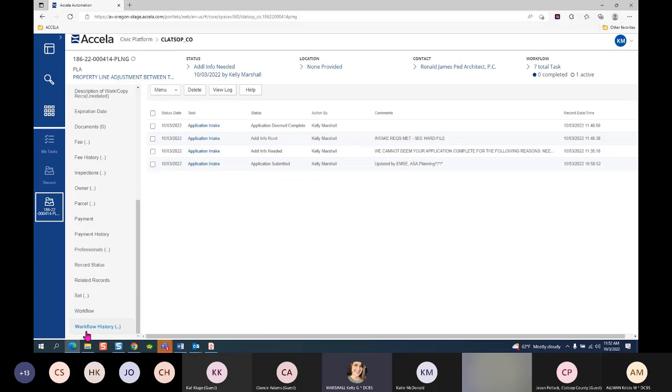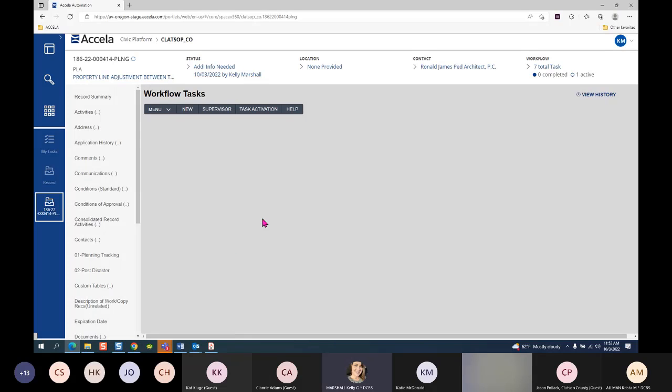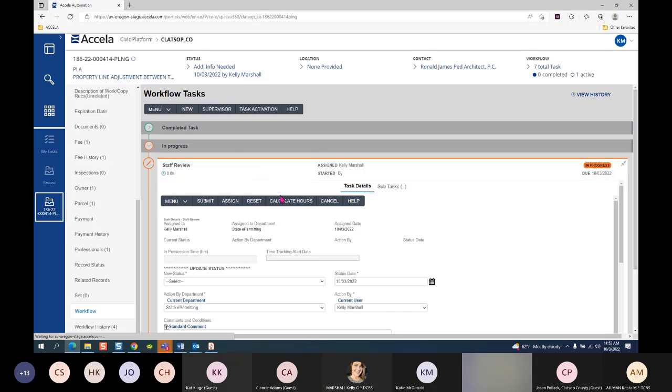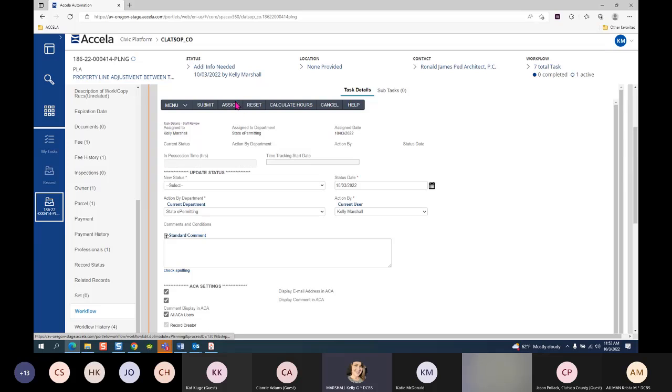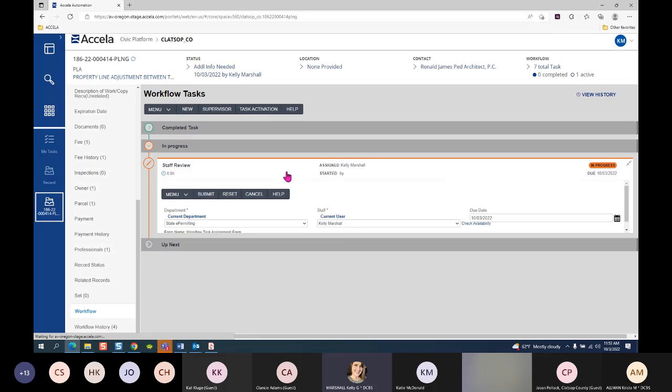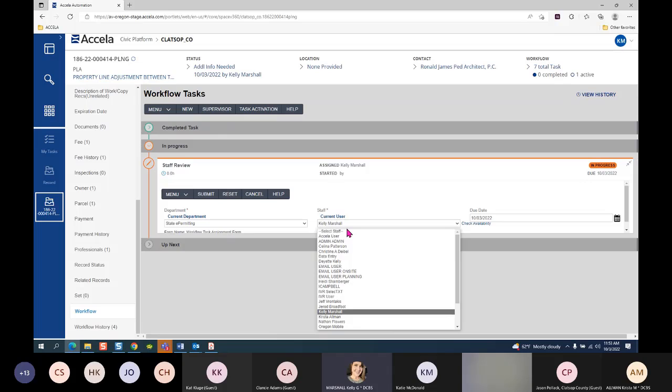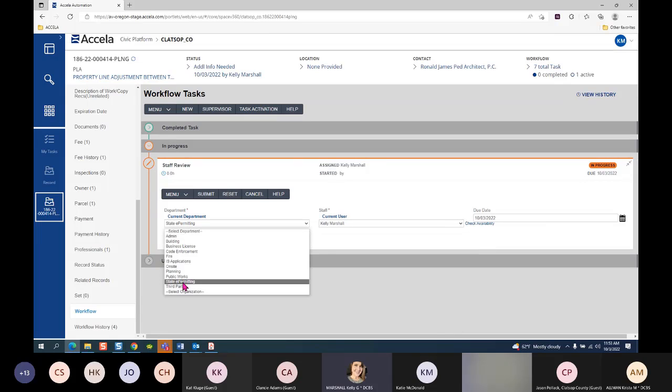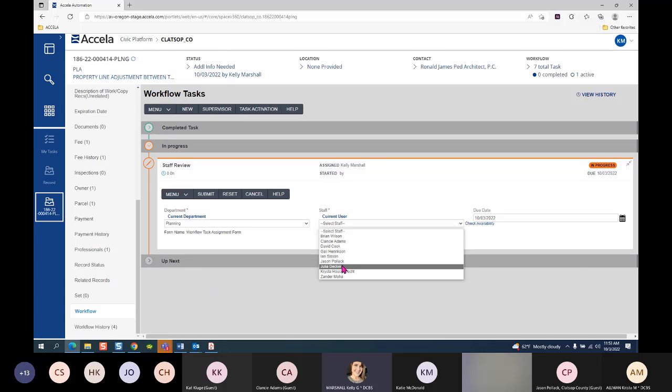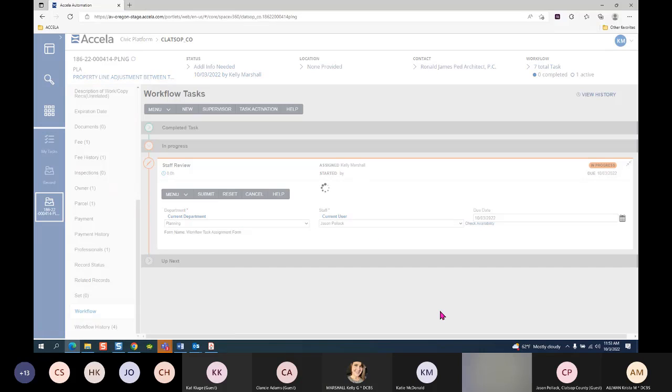Why is that task being such a pill? It doesn't want to ever open. And I can use the assign button, and I could change the assignment from Kelly, because she's going to be out unexpectedly on extended leave, to Heidi, or change the department to planning and assign it to Jason or whoever. So yes, the assignment can be easily changed.